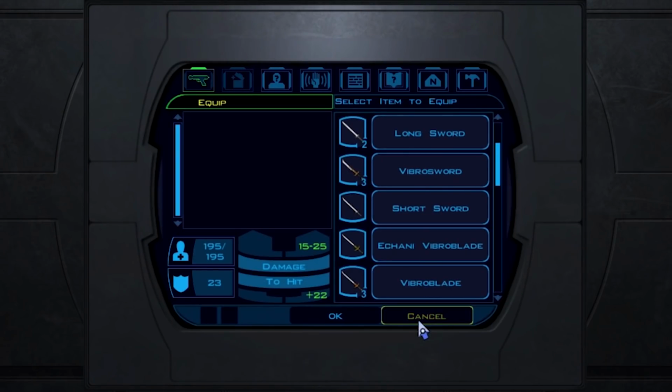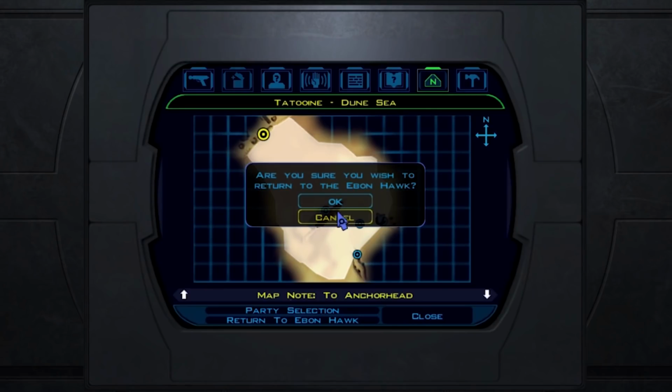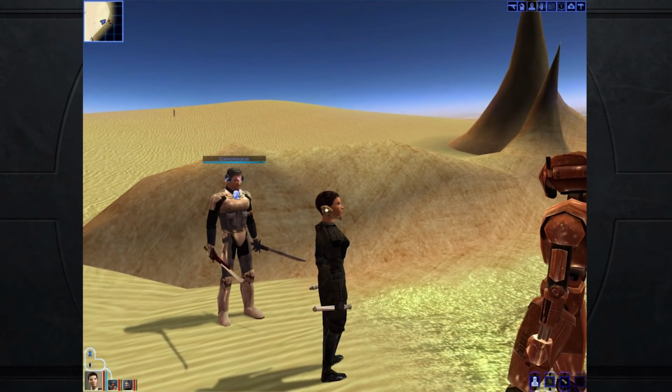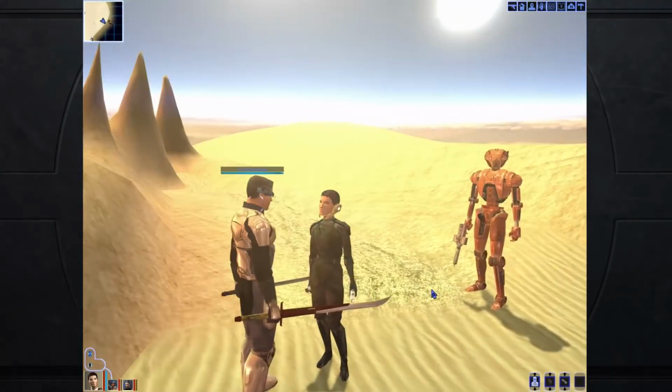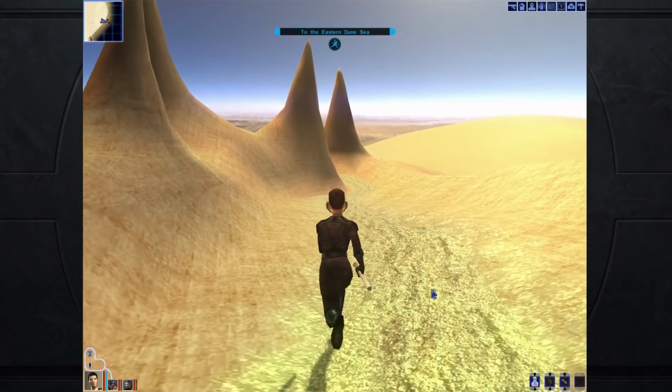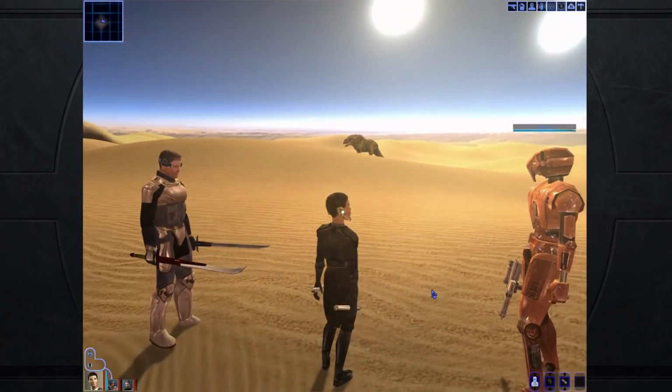And I actually think I need to go back to the Ebon Hawk for that. So we're just gonna go ahead and cut ahead back to when we were right here. And we're back. I ended up giving Candaris the prototype vibroblade in his offhand. So let's head out to the Eastern Dunes Sea now that we have a map and are actually able to access this area, and see what awaits us.